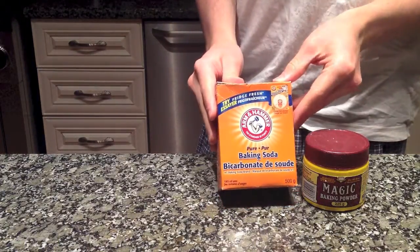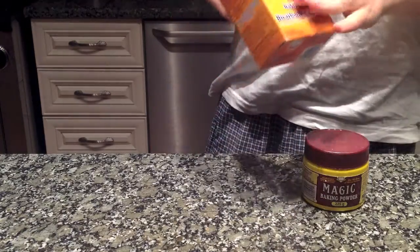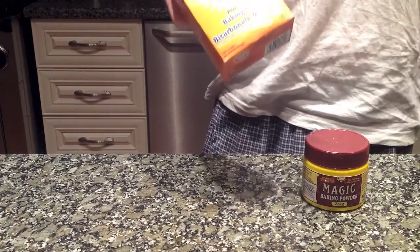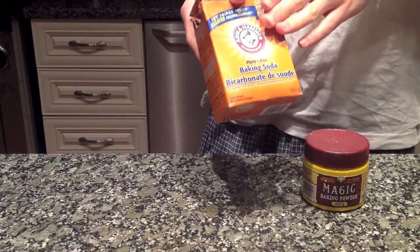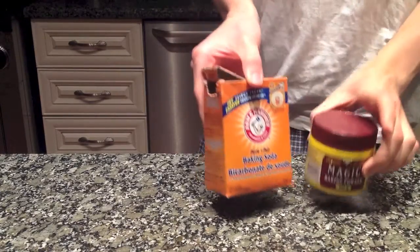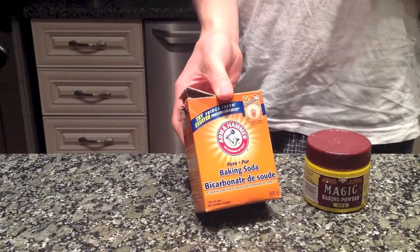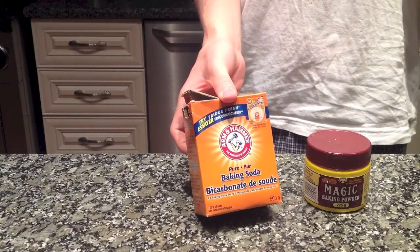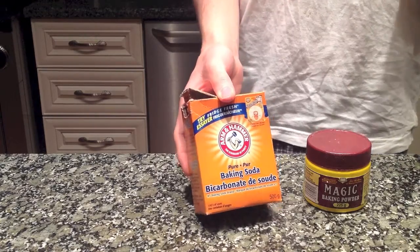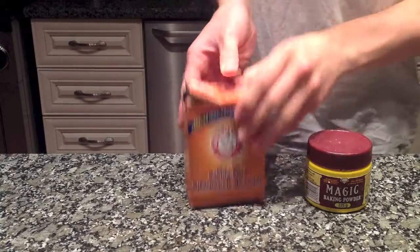Baking soda has sodium bicarbonate in it, and obviously whenever you use baking soda, it does have a high sodium content in and of itself. So when you use baking soda, you usually see recipes call for less salt than, let's say, if a recipe called for baking powder. Baking soda works well and reacts with various different ingredients that may be a little bit acidic. So oftentimes you'll see recipes require baking soda for those purposes.